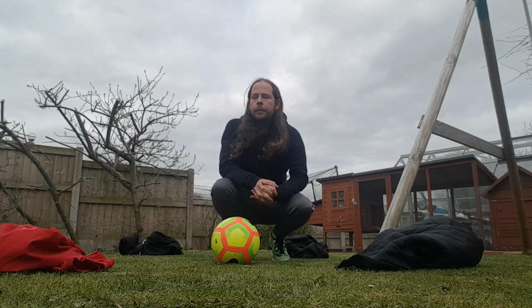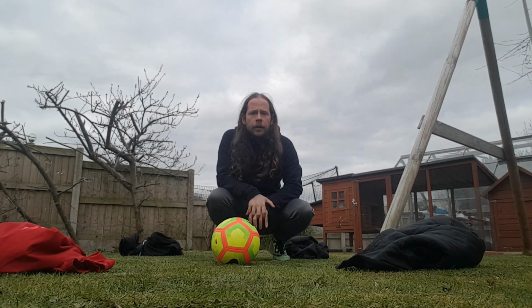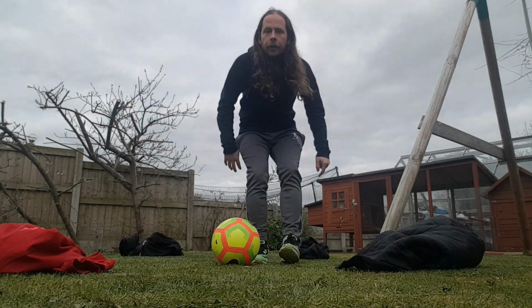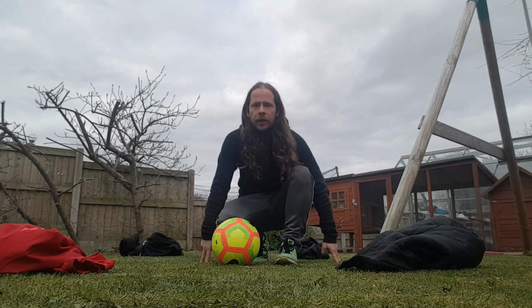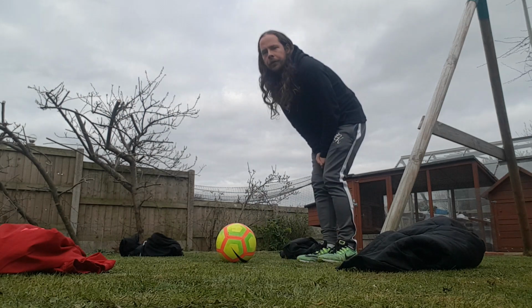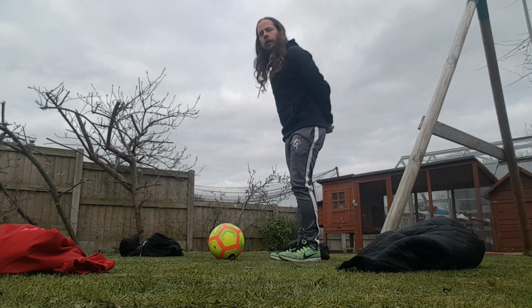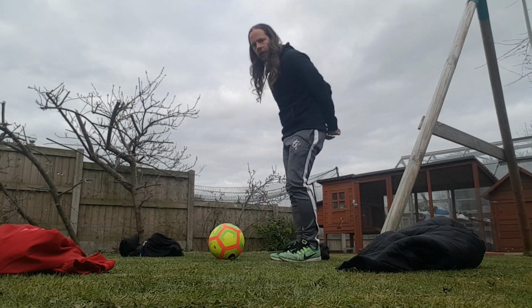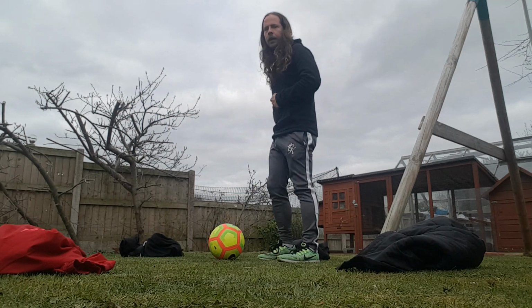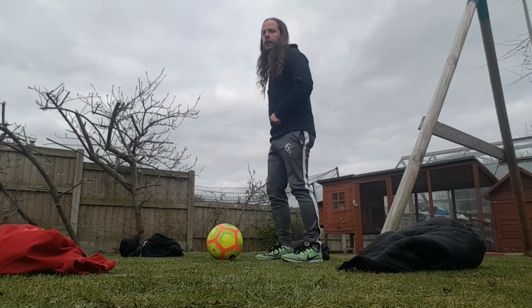Okay guys, so this is what we're going to do to start. I've gone inside, got 4 coats, and I've set up a square on the ground with a coat on each corner, and that's the area in which we're going to work in today. That's the only space we need. That easy. So when you start, all we want you to do for the first exercise is toe taps, okay? To get your baseline score, all you need to do is get your body shape right, put your toes on the ball as many times as you can in 1 minute, and once you've done that, write down that score for your baseline. That's straightforward.